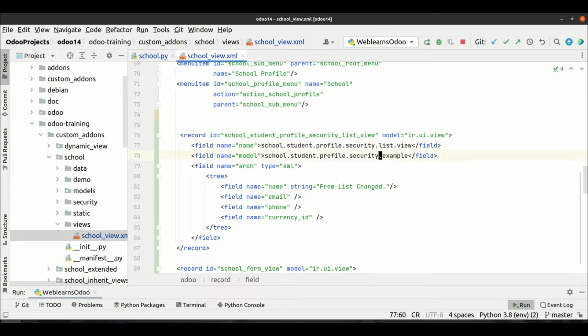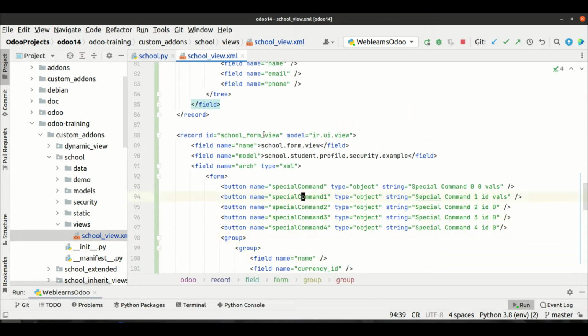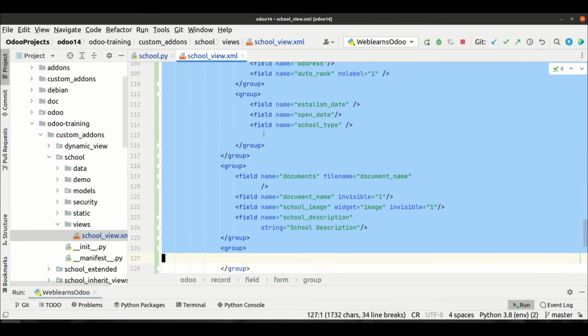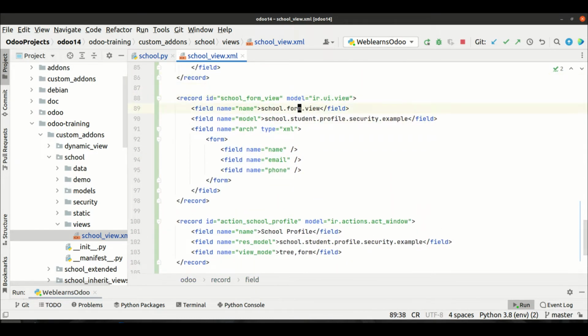Security dot something like this, and let me copy this field and paste it here: school student profile security form, student.profile.security.form, something like this, right? And here I will add the window action.